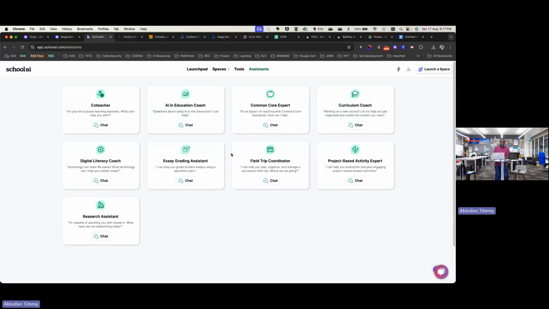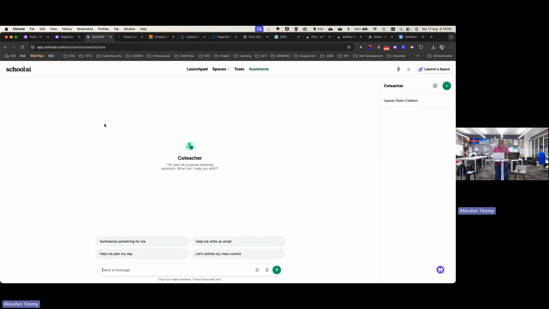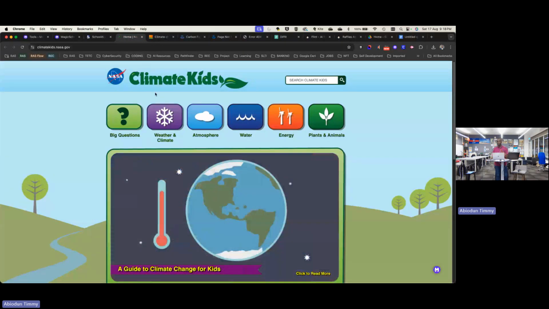So you can play around with this essay grading assistant, AI coach, co-teacher. For example, let's look at this one again. Let's say this is a co-teacher. I've used the research assistant to get all the resources I want, with links to the resources, and I have used Brisk or whichever one to pull the resources together and create content.